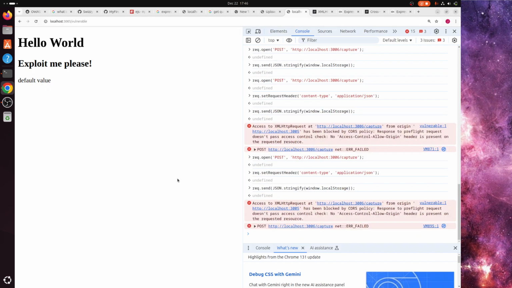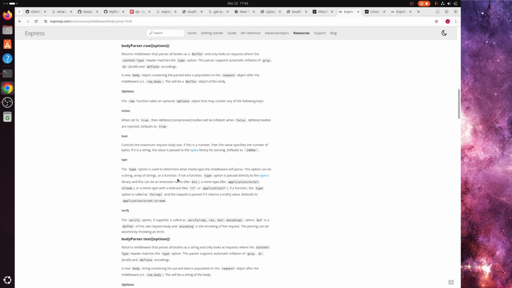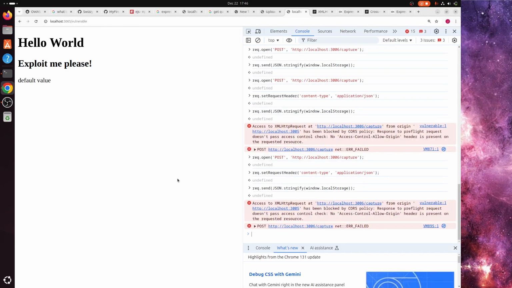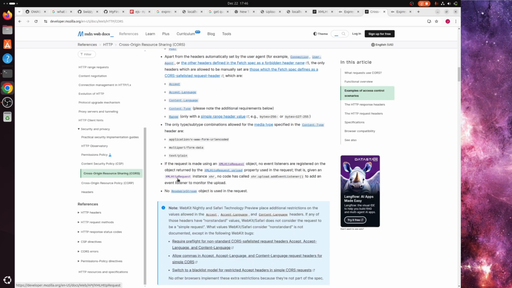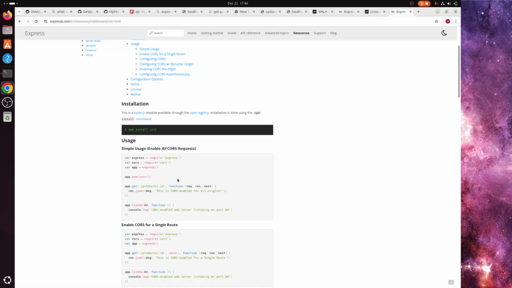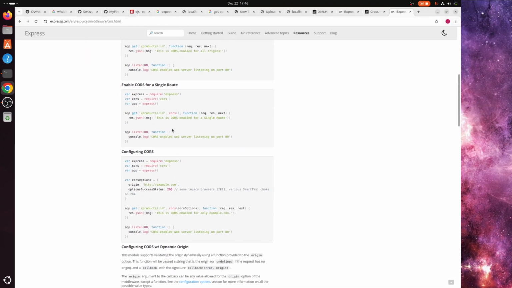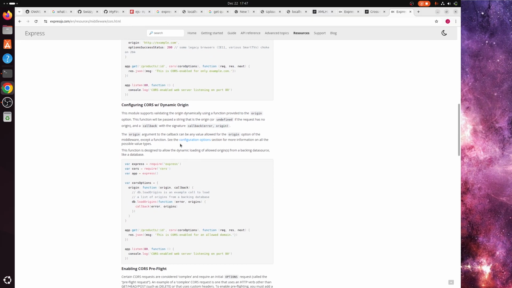Okay, so it says from origin 3005 has been blocked by CORS policy. Response to preflight request does not pass access control check. No Access-Control-Allow-Origin header is present on the requested resource. Okay, so I'm not sure why. Let's see, configuring CORS with dynamic origin.